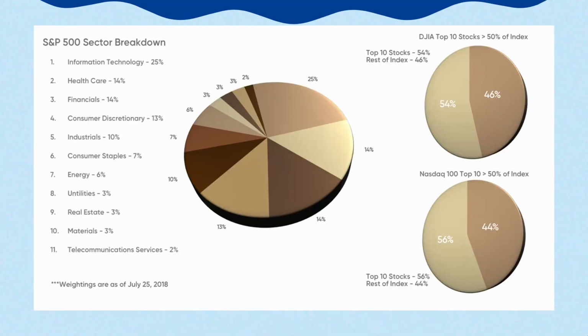to go over them. So this is the breakdown of what's in S&P, Dow Jones, NASDAQ 100. So S&P has a fair blend of different types of sectors. This is slightly outdated, but similar today. Mostly information technology with a somewhat equal blend of everything else. Dow Jones, the top 10 stocks make up 54% of the index. They're just industrial stocks, really. NASDAQ 100, top 10 stocks make up 56%. NASDAQ is comprised primarily of technology and more innovative companies.